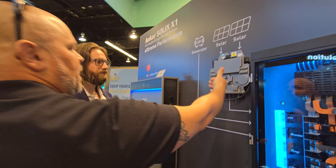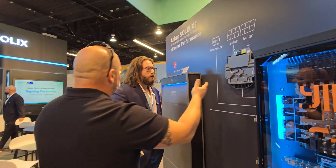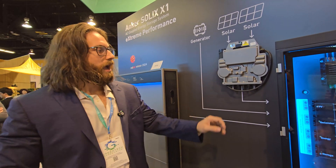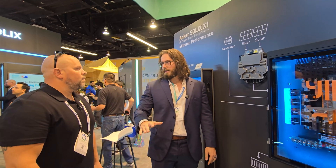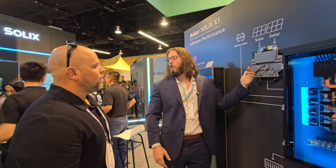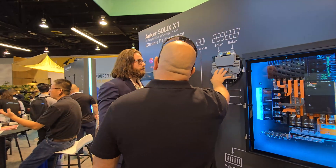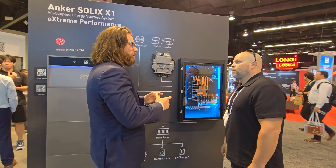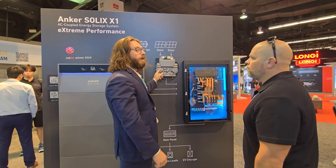Does the micro inverter have a green or red light indicator for installers? No, it does not. The way you test it is through the commissioning system. You're able to monitor the whole system from there. After everything is plugged in, you run a system check that tests the whole system, puts it through its paces, and makes sure everything's operating and hooked up correctly. It will find any connection issues and report things like failed communication with battery one, or panels being non-responsive. It'll point the installer exactly to where they need to go. The communication is Zigbee, 2.4 gigahertz. You'll have a non-outdoor-rated router that you'd put in your garage close to the system, and it'll communicate wirelessly from there.